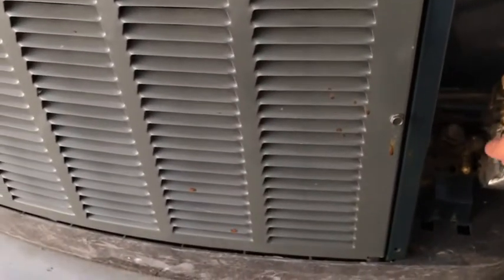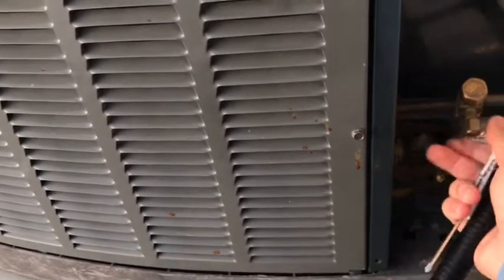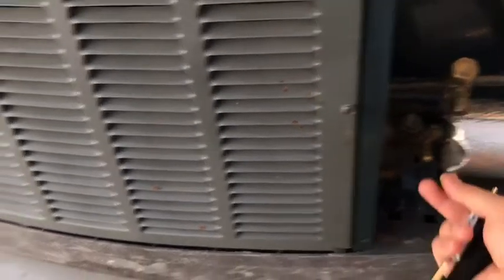It's kind of windy up here, so that's why the fan's spinning. I don't really have anything long enough to stop it so you can see, but yeah, it was leaking in there. This must have been a factory defect, but me and my other buddy, we were gonna fix that leak, but I guess they ended up fixing it on day shift.